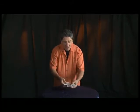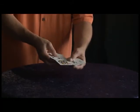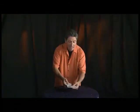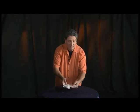In exactly the same way, you could have all of the red cards reversed and in the different orientation from the black cards. I'll show you what I mean. I will turn all of the red cards so that they're facing in one direction or oriented in one direction. They're all going to be face up. And the black cards will be oriented in the opposite direction.